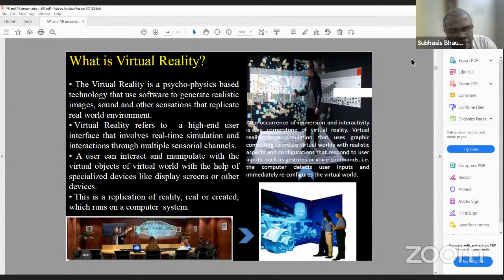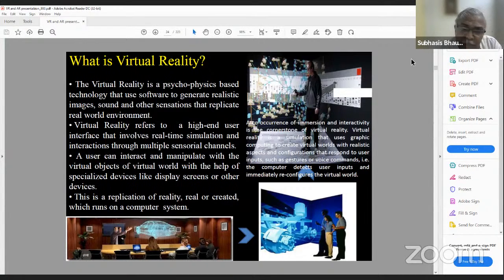And there are other sensations, like temperature. Say, for example, you have entered into a room whose temperature is below the normal temperature. So you must feel cold. If I want to create this in a virtual environment, I must have blower units which will blow the cold air. Then only will I feel the cold breeze of airflow, as if I am in a real environment, though I am in the virtual.